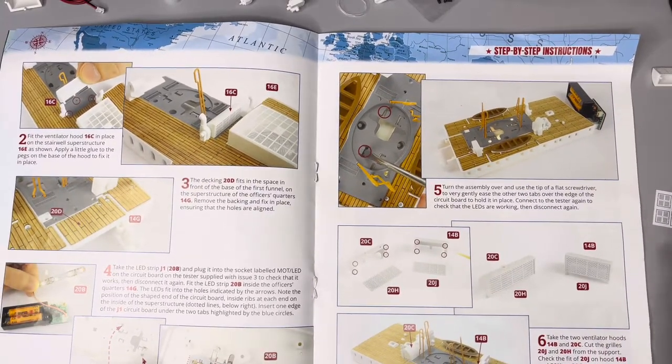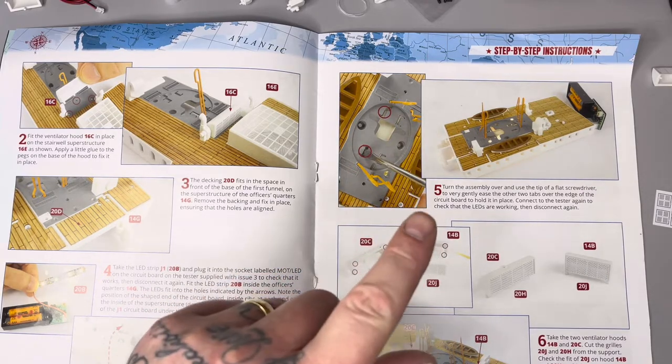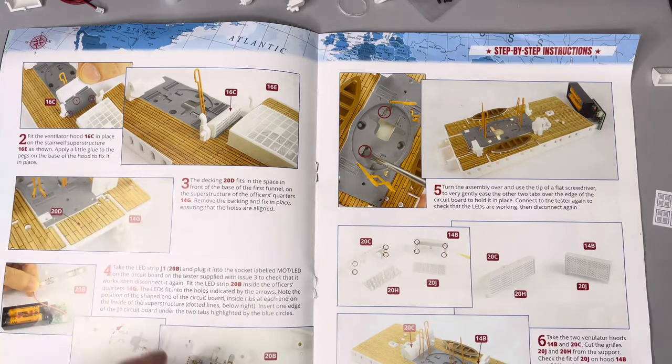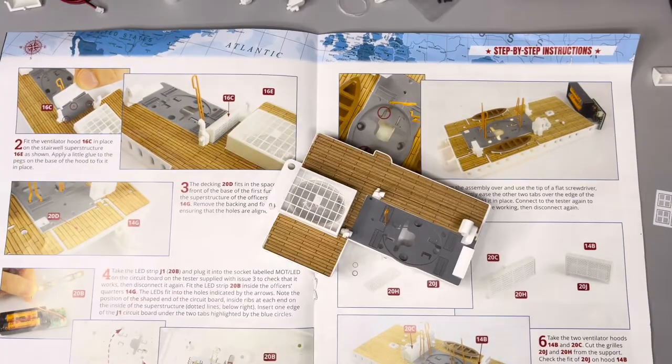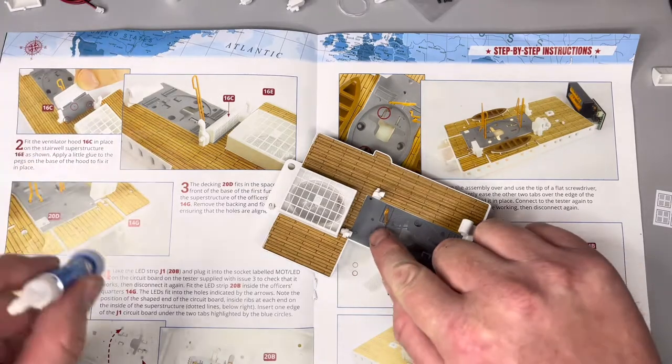Right, now instruction two. Right, we've got to fit that ventilator hood, what we've just done, into the place of the stairwell on, let me just take the, there you go, the part we need. This is a stairwell superstructure. We do need a little bit of glue on these as well, guys. So what I'm going to do, instead of putting it on the part we've just done, I'm going to put it on this.